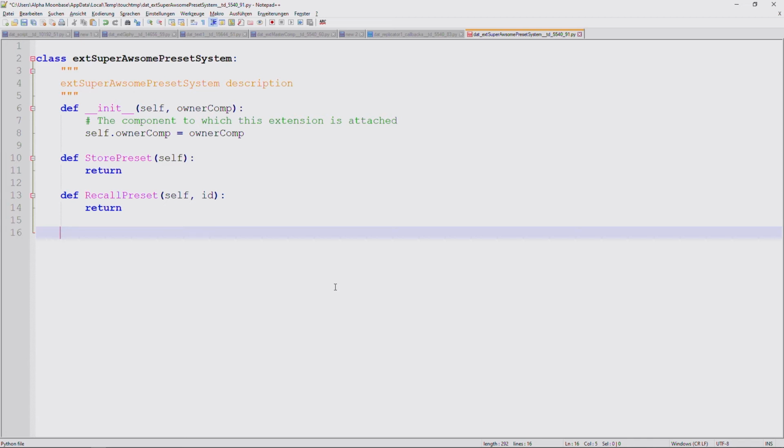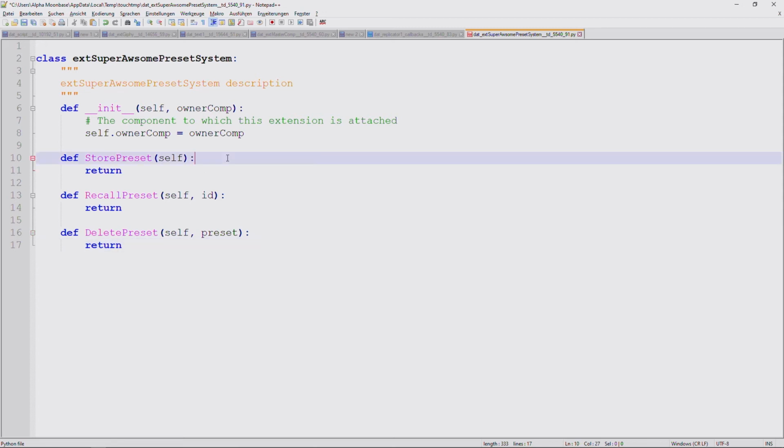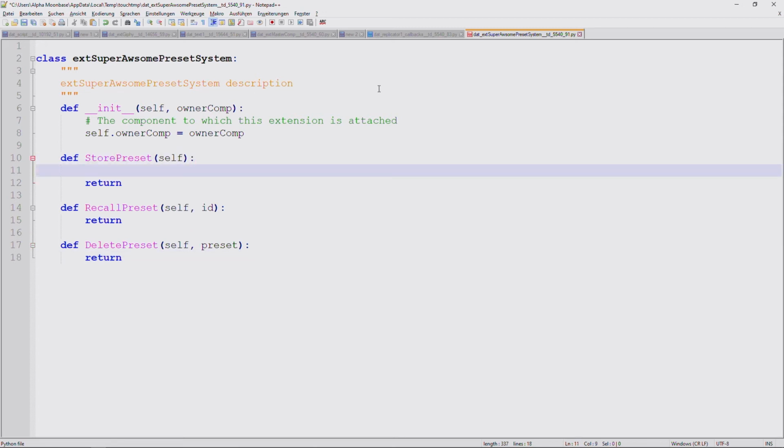And finally, we need a way to delete our preset. So delete preset and what preset to kill.